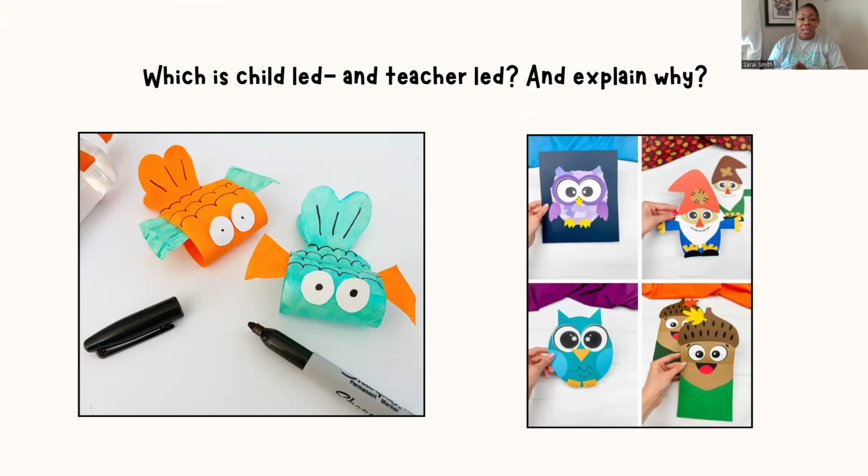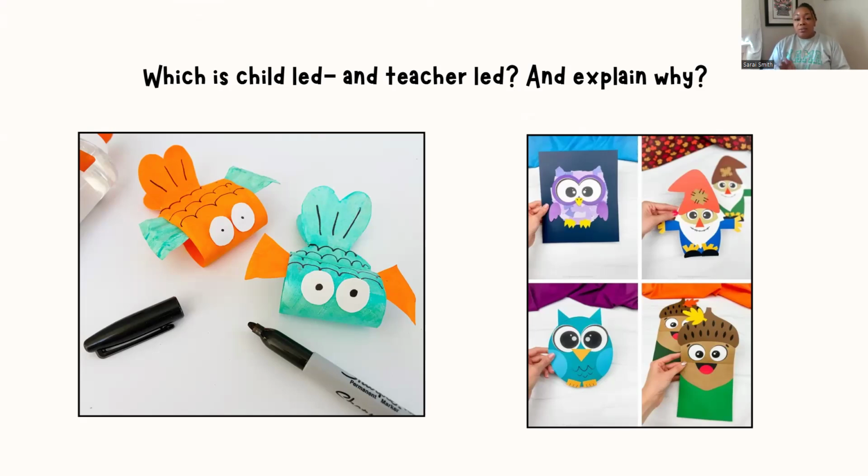Let's talk about why. The first one with the fish, right? We have a Sharpie. One, we're not going to allow children to free play with a Sharpie. Maybe school age children, but preschool children and under that age, no. The folding of the fish, the lines of the fish, how perfect, right? The scales of the fish, the fins, that is all teacher led. No preschool child can create that by themselves with no teacher interaction and support.